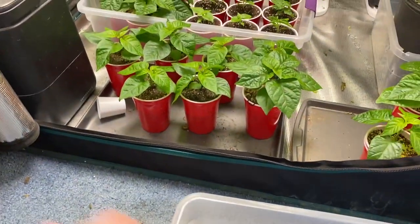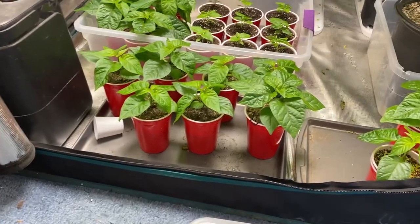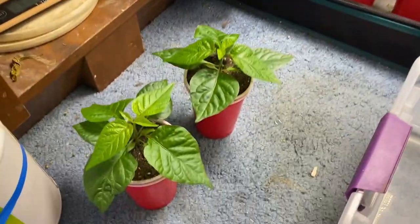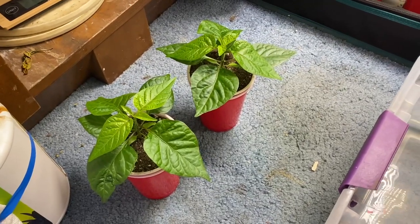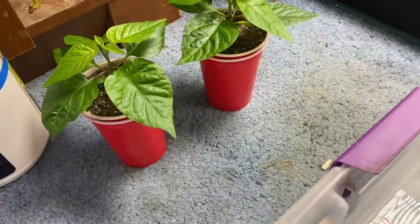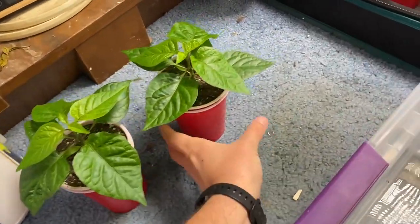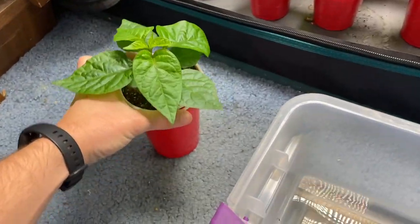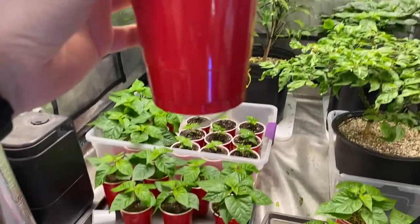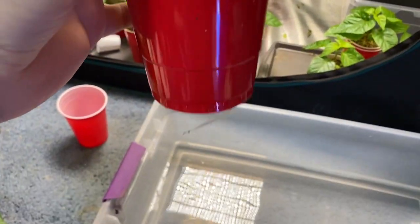So I started doing double cup and gave each of them a double cup for a little while. But the last two double cups I left with whatever liquid was in there and just walked away for a couple days. What's pretty crazy is the double cups have roots coming out the bottom — obviously because they could access more water.